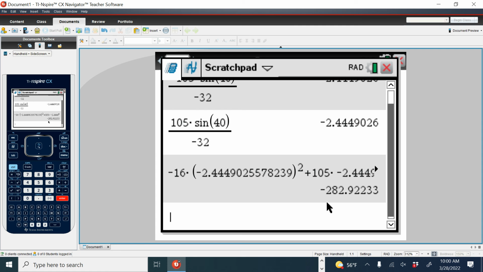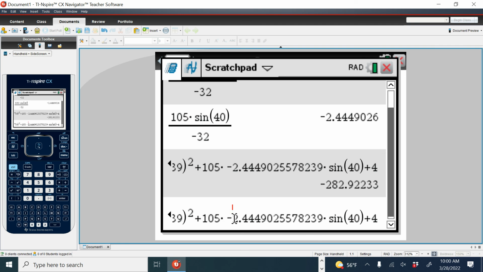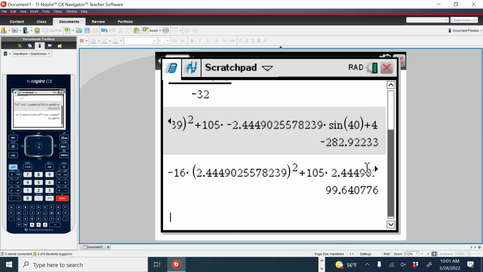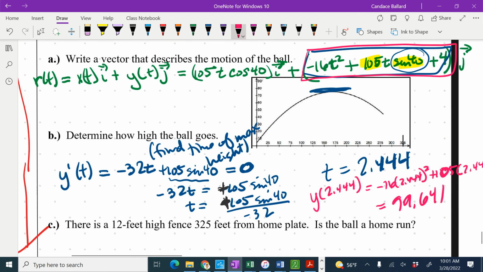Something's not adding up. It shouldn't be negative height. Is it supposed to be a negative what? You copied the negative one. Oh, I copied the, you're right, I did. I should have grabbed the positive one. That would have made a difference. But it doesn't make a difference on this component. But there we go. 99.641, or 640, actually. We'd like to top it off. 99.641. Whatever this was in. Feet.